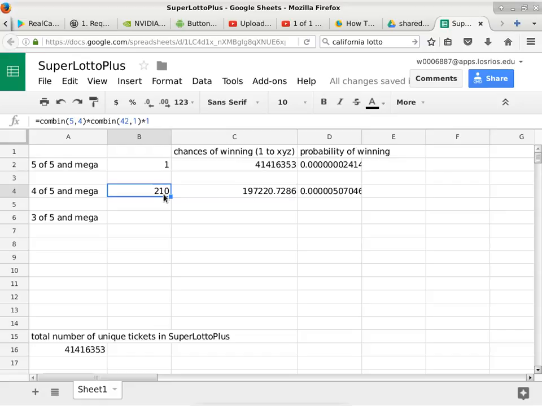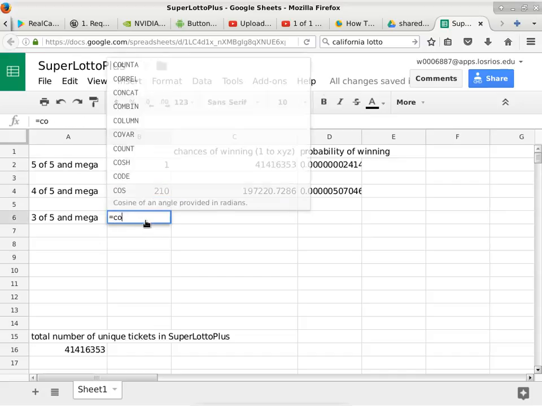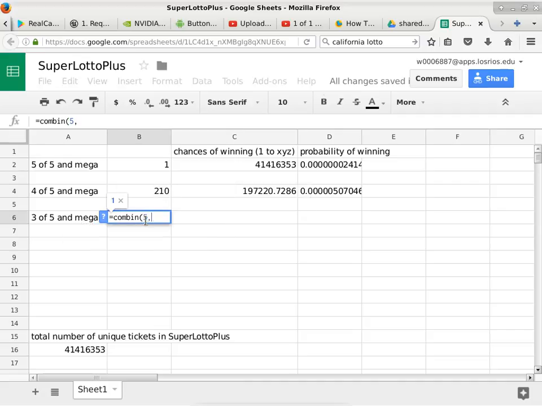But this time you have to choose 2 of the losing numbers instead of 1 out of the 2 losing numbers. And then times 1, because you still have to match the mega number. So you basically end up with something similar to the other one, but this time out of the 5, you're only choosing 3. Out of the 42, you're choosing 2 this time, because the 3 and the 2 have to add up to 5. And then also times 1, because you only have to match that one single mega number.